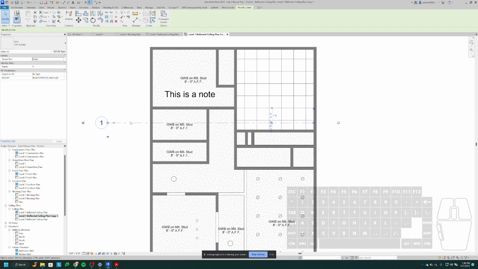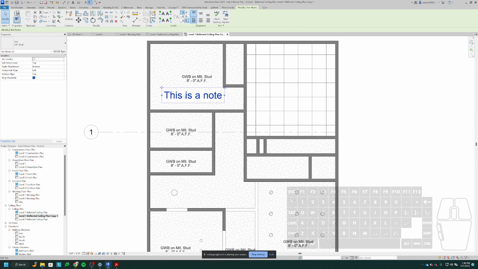So if I were to tie this to column geometry and move it, it's going to move the columns with it. And that's something I would want to see on every plan. Because the thing about notes like this is that it's not an intelligent object, so it's not pulling the data from something. Something like a grid you can tie to 3D geometry, and if I were to make a change, you want to see that change appear throughout the entire CD set.